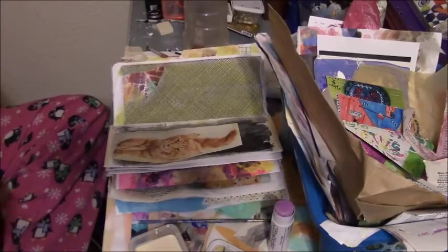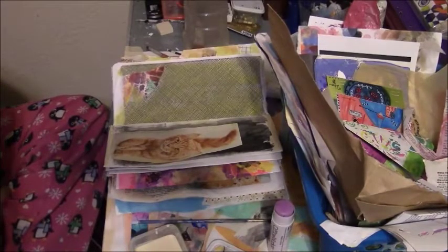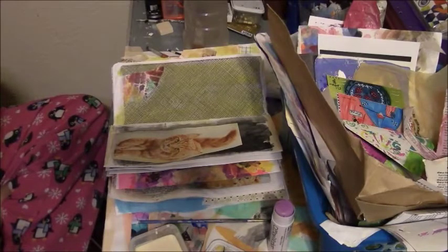Boxes of things that I have saved. I just need to use this all up. Maybe not all in one sitting, but you know, do something with this.